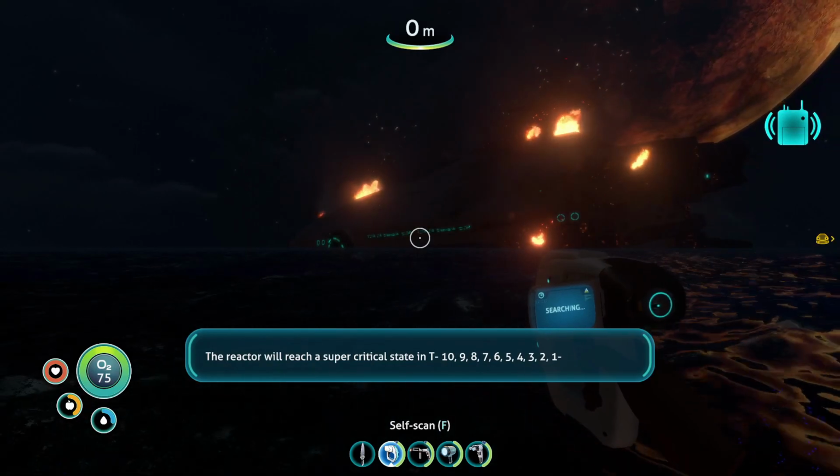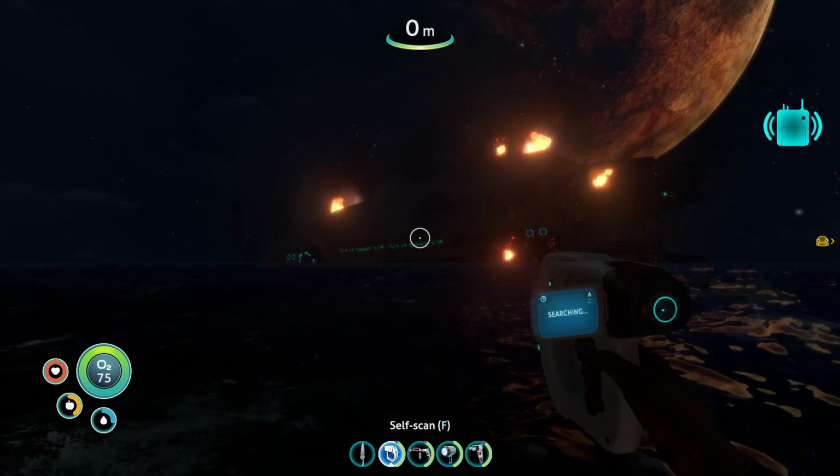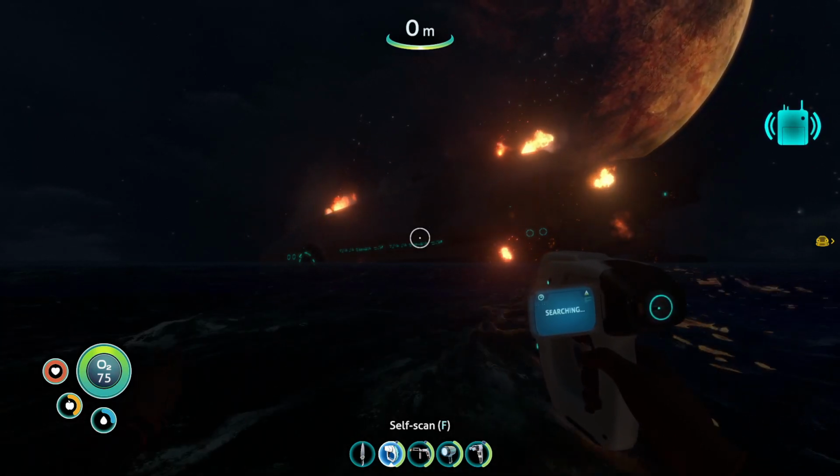Emergency. A quantum detonation has occurred in the Aurora's drive core. The reactor will reach a supercritical state in T-minus 10.